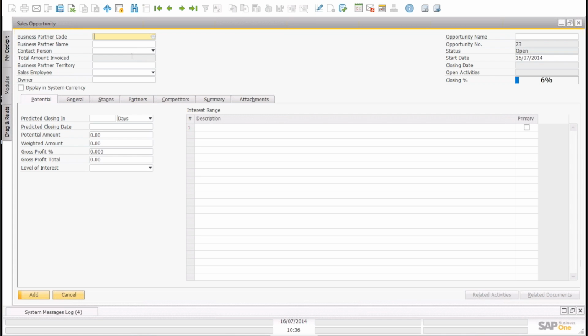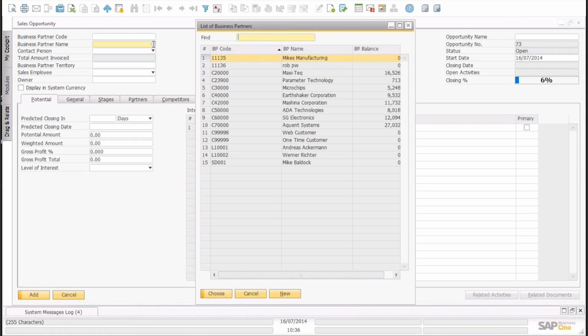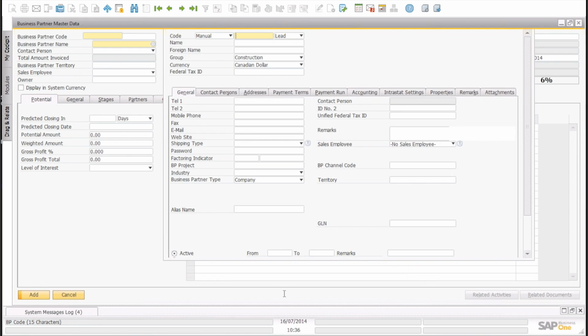In this case, I'm going to put myself in the salesperson's shoes, and I'm going to assume that I'm creating a new sales opportunity, and I don't have a customer contact record, so business partner record, in the system yet. So I'm going to enter my cursor into one of the business partner fields, either the code or the name, and I'm going to click on the little bubble on the side. None of these business partners are who I'm here to create a record for today. So I'm going to click New, the New button at the bottom of this window.